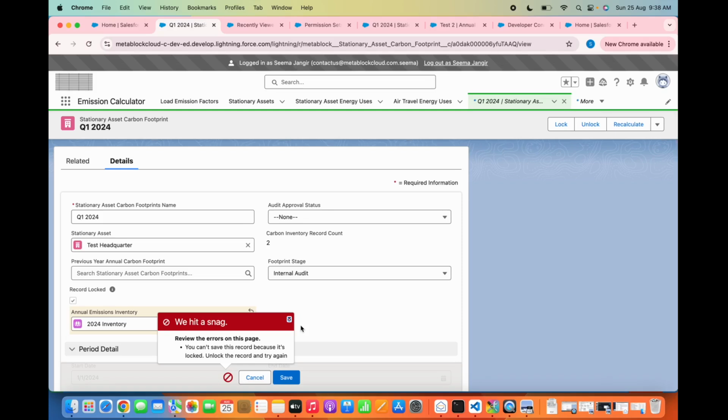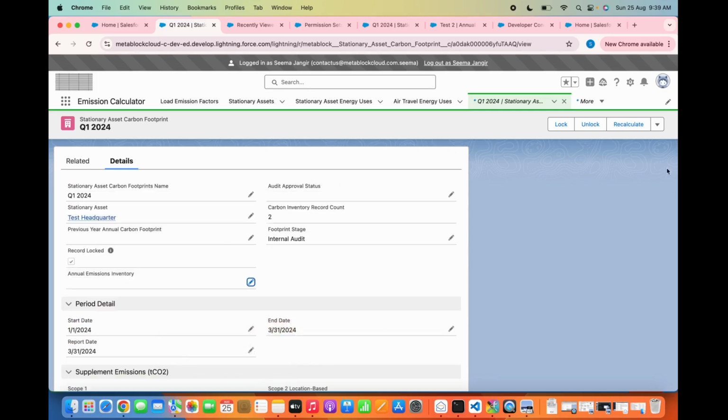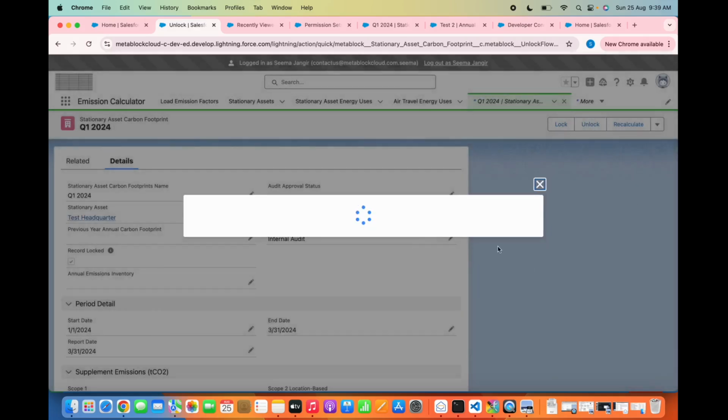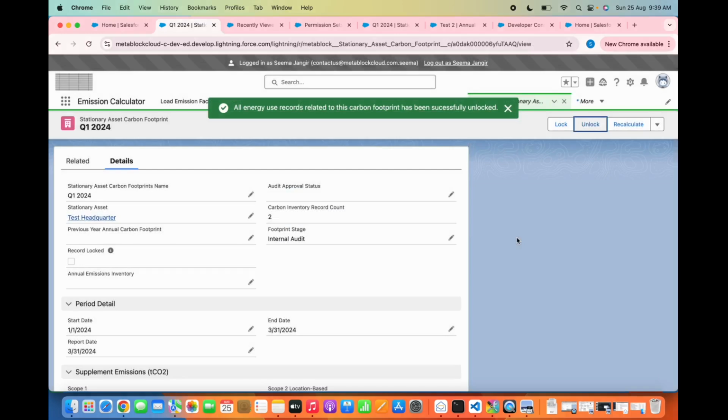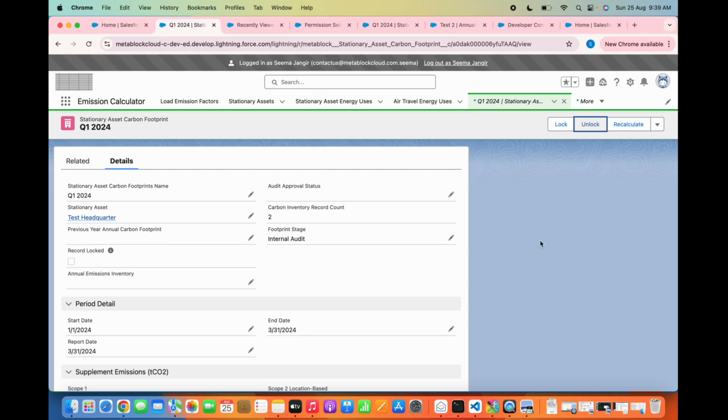So let's go and unlock this footprint record, then we will be able to add it. Unlock it. Okay, so it is fine. Now let's add the annual emission inventory here.